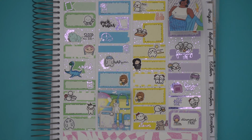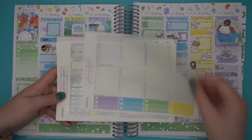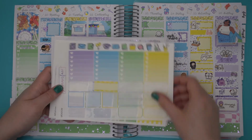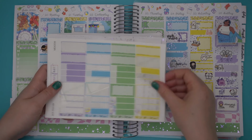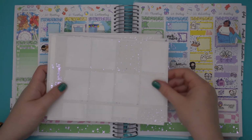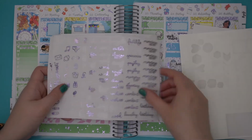So let's have a little zoom out and look where we're at. I'm trying to get my CPR sticker off the desk because it's very stuck to it. Okay, before I write everything in, I'll just show you what's left in the kit. So obviously it was a much lighter spread in my pre-planner, but that's fine. Like as usual, barely use any half boxes in there. So that's in the kit.